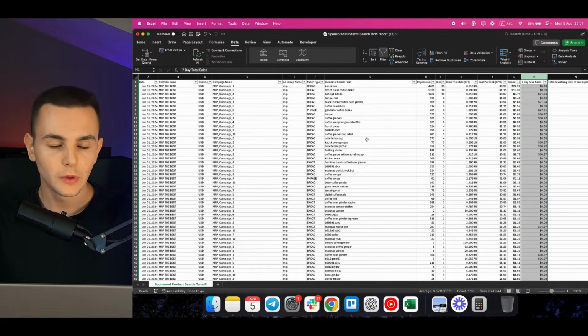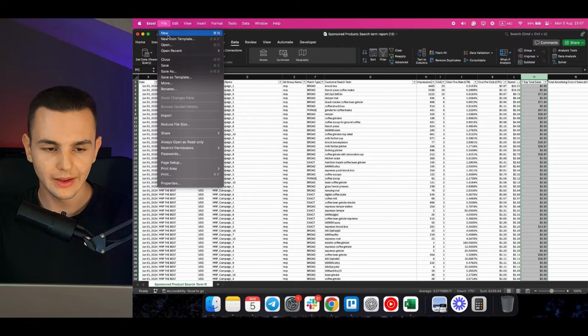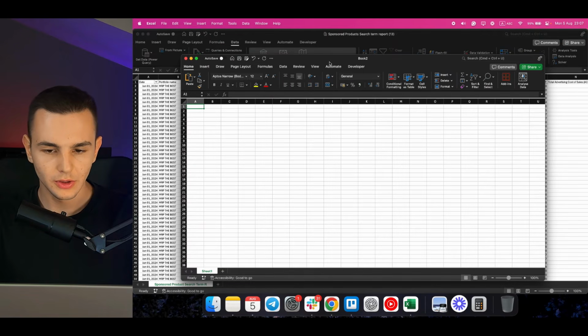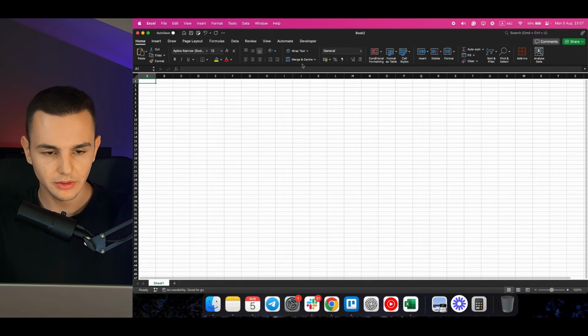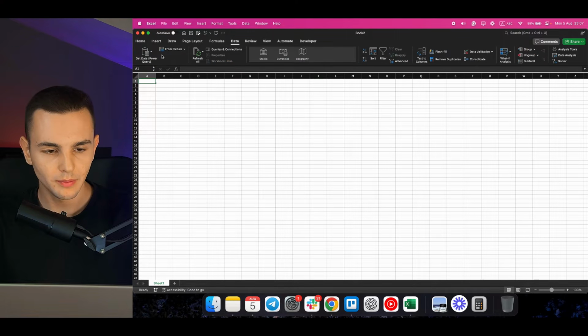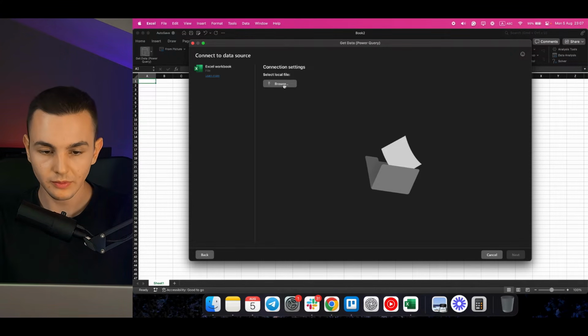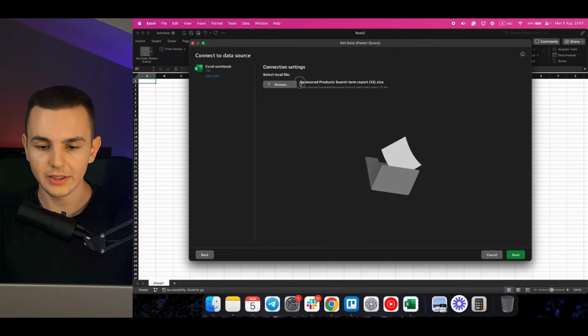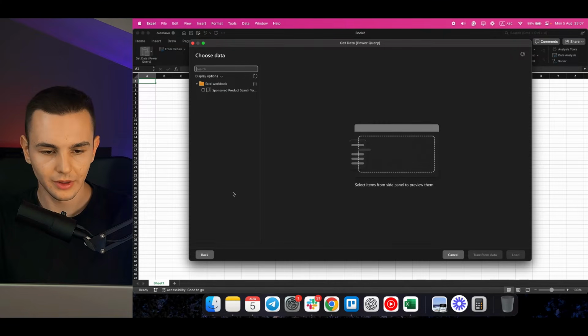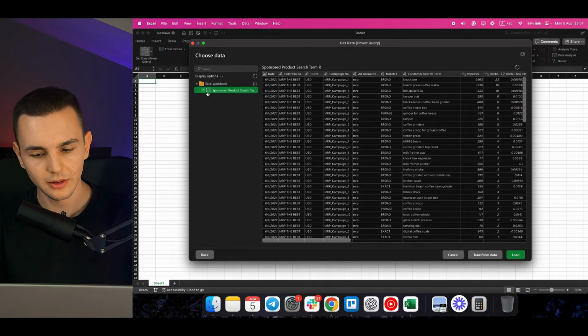What do we need to do? Open a new blank Excel file. Then click on data and get data, Power Query. Select Excel workbook, then select your file. I selected the file and then I click next. Now highlight here and click transform data.